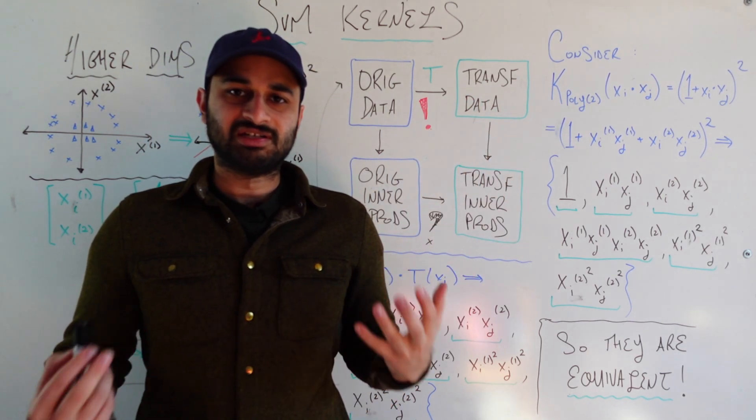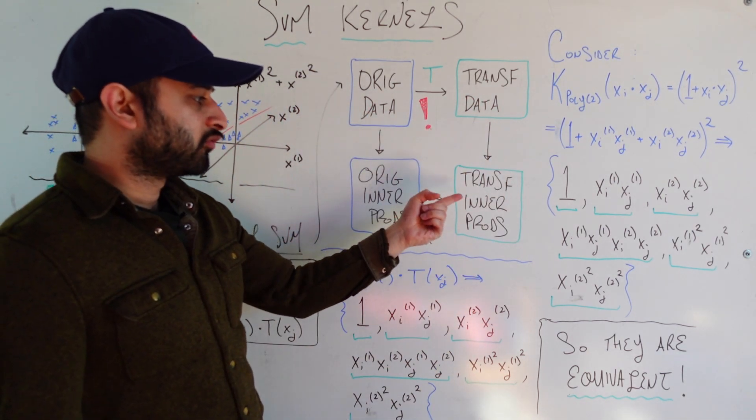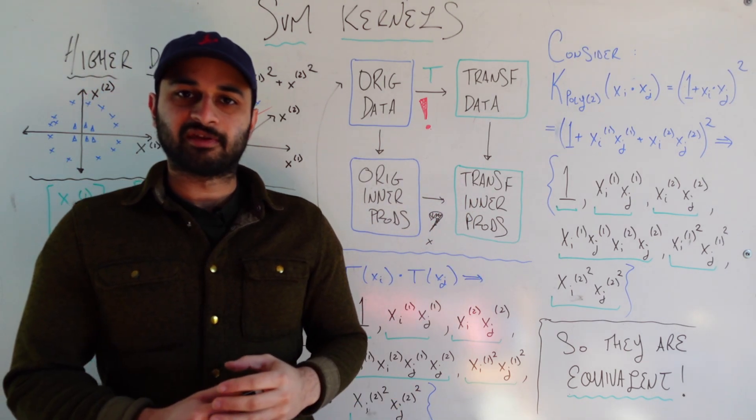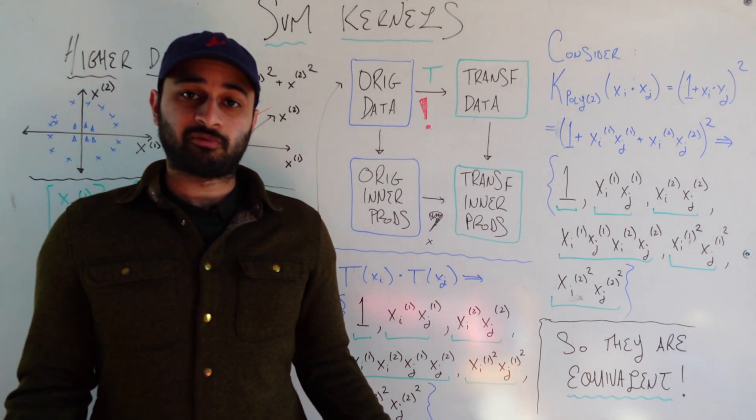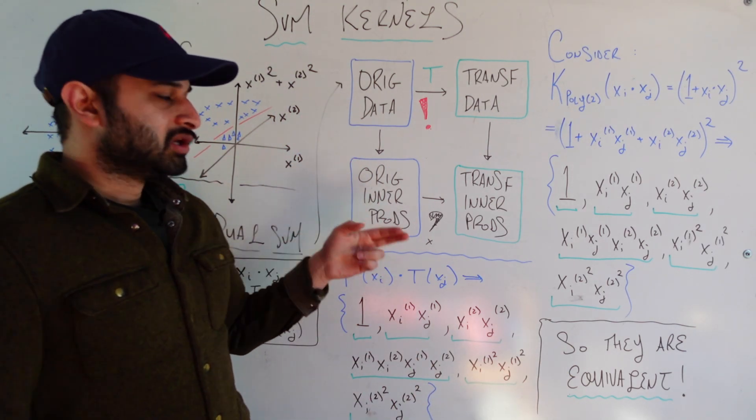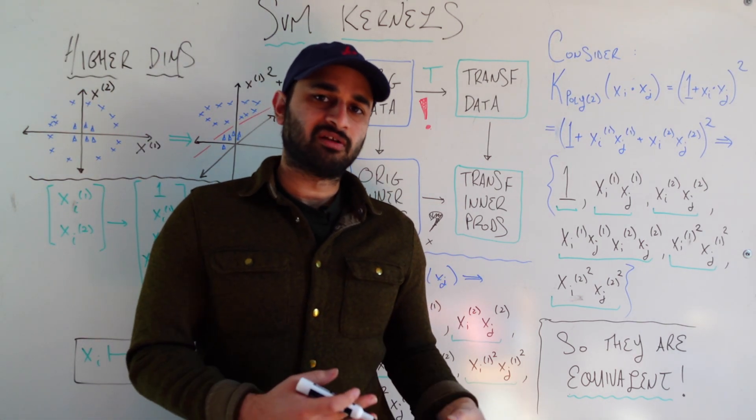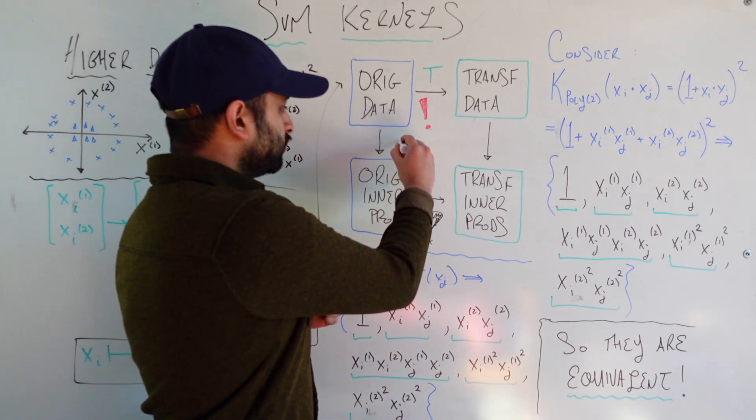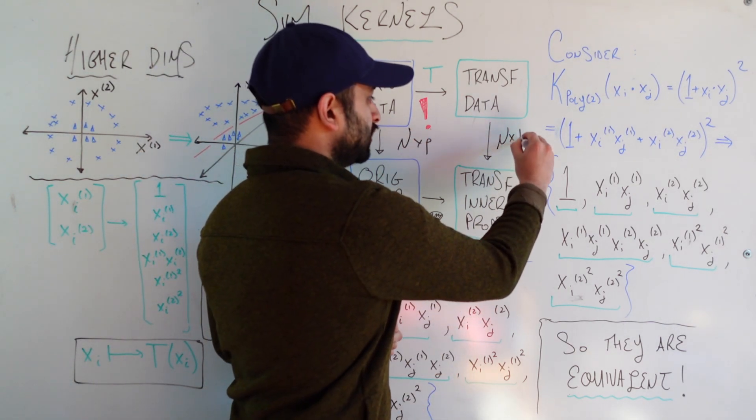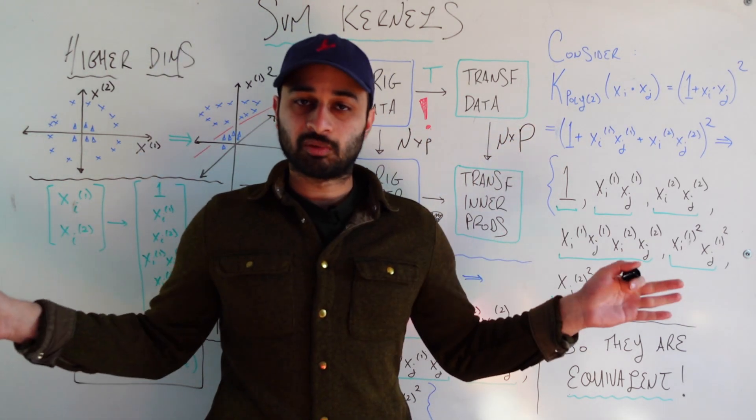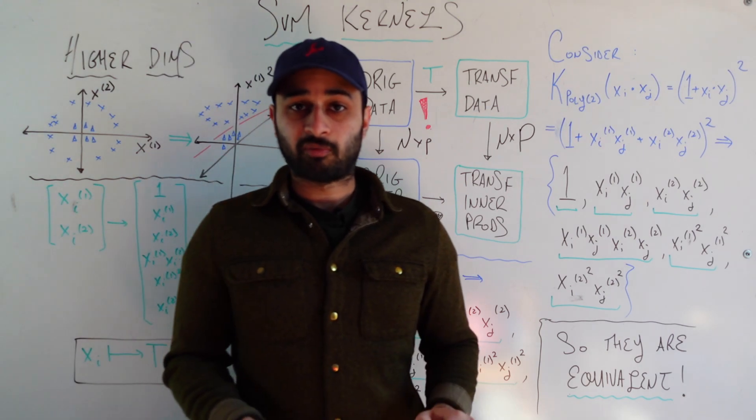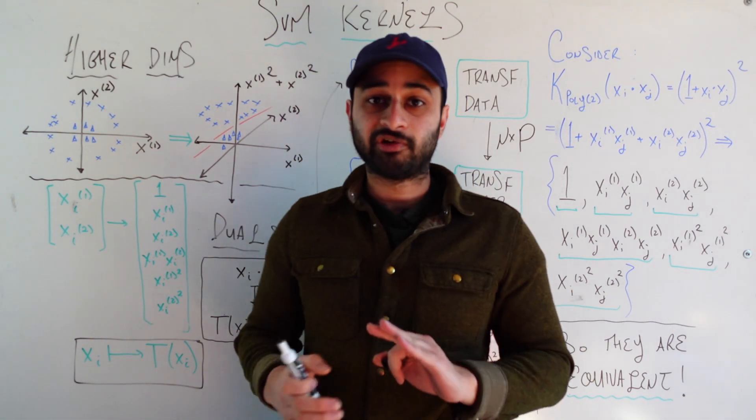So now we go back to the drawing board. Is there a different path for us to get from the original data to the transformed inner products? We can alternatively go down this path. Instead of our first step being running the transformation, which could get us a pretty inefficient large matrix in memory, let's instead just get the original inner products of the data. So the original data would be n by p, n observations and p variables. In our case, p was two. If we did this transformation, we would have n by big P, big P being some large number of dimensions, and that causes the inefficiency.